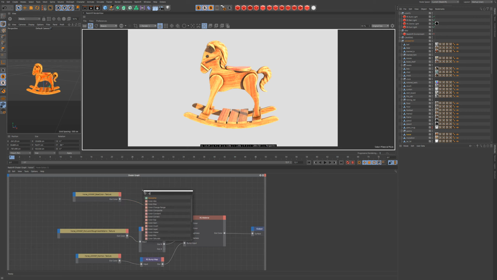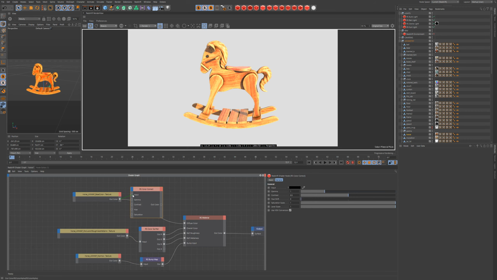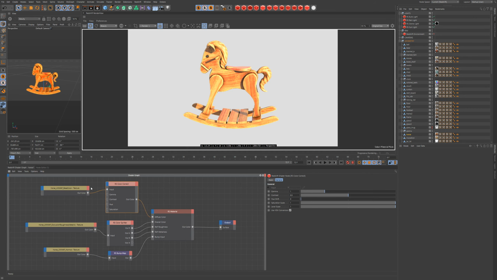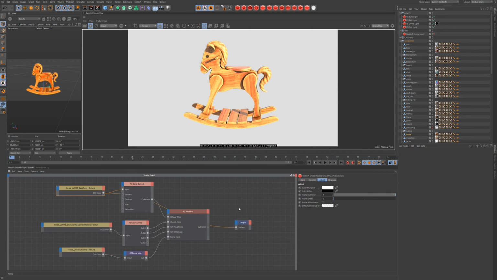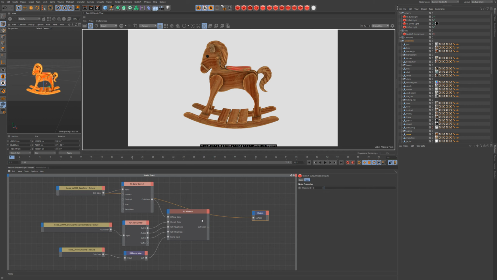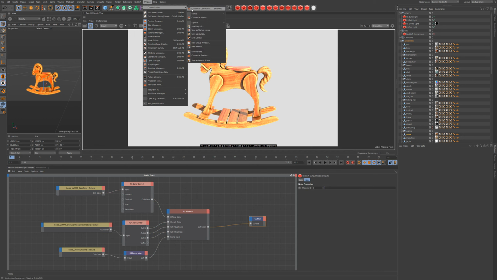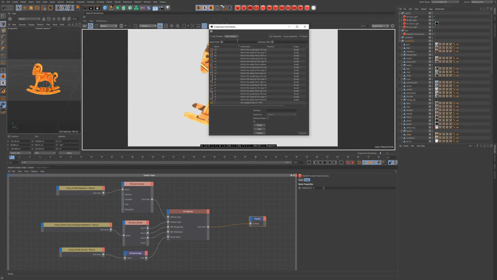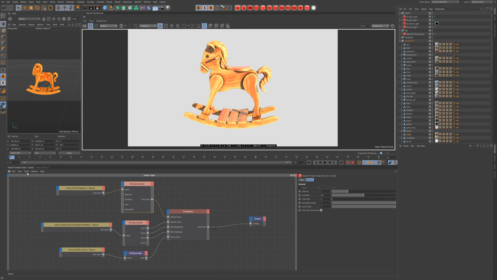In this case, I'm going to do a small color correction, and let's actually have a look at this without going through the shader. So just connect this to the output, and you see here that I'm using a little shortcut. You can do exactly the same thing with customization, customize command, and you look for connect node to output, which in my case is set to Q. You can do exactly the same thing using the menu here, tools, connect node to output, but since I have a shortcut, I'm good to go.